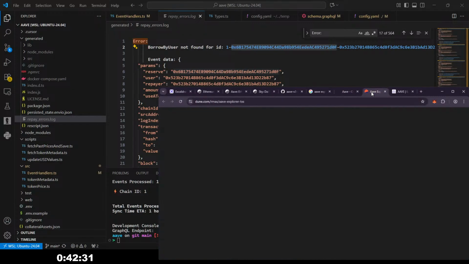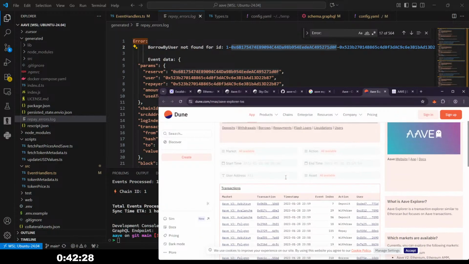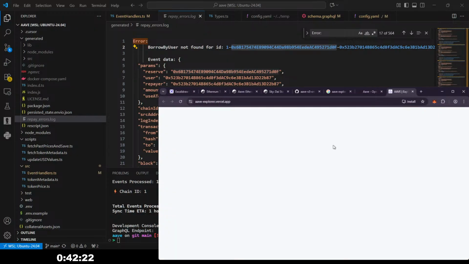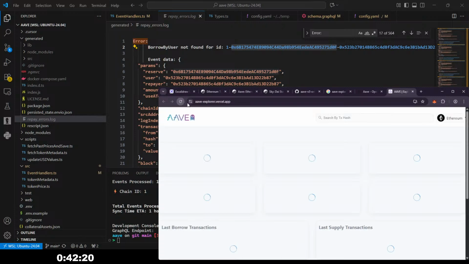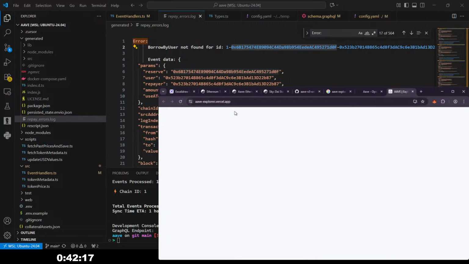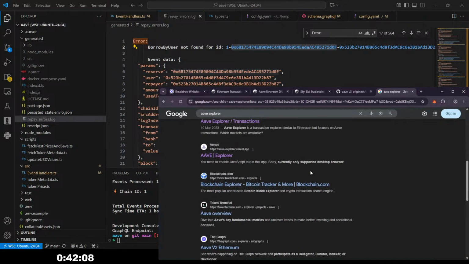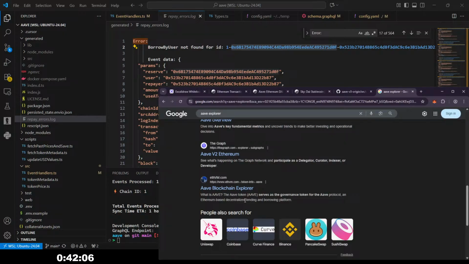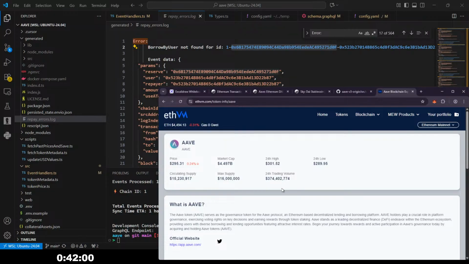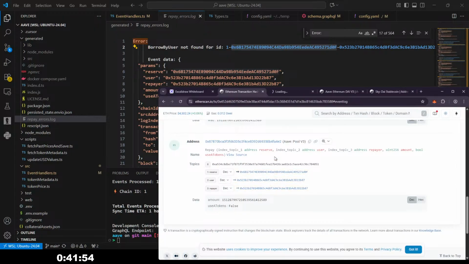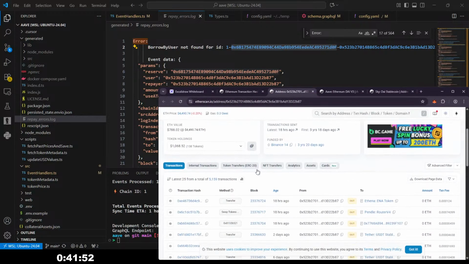Let's see if we get something out of this. Okay, I'm not signing up. This is just some random website. Okay, Aave blockchain. No, ignore this. We'll just go to user's address and figure out.